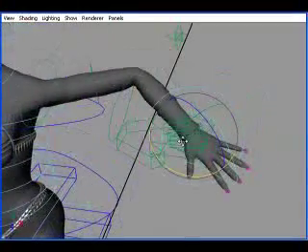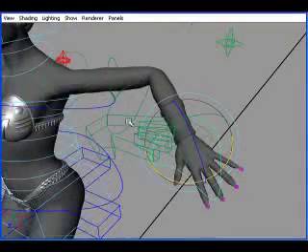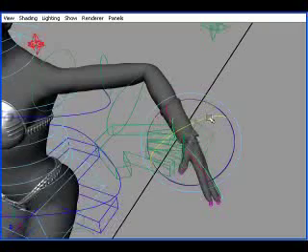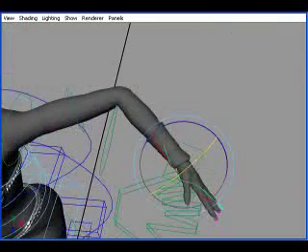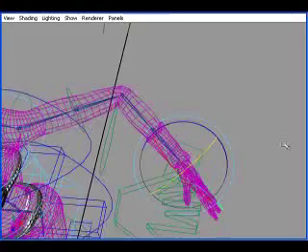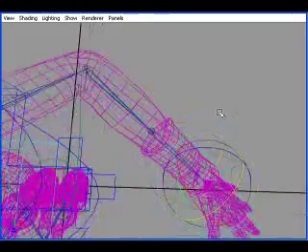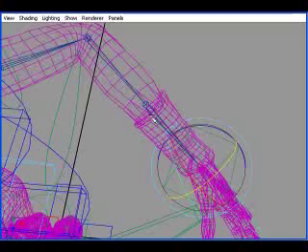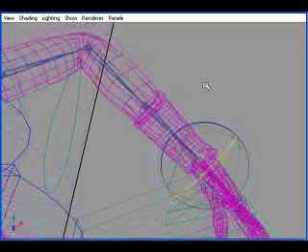However, if we rotate the twist, for this particular client, when I set this up, he wanted all of the wrist twist to happen at this forearm joint, which if I template the model, you can see there's a joint in between the elbow and the wrist, and that's where he wanted 100% of the twist to take place. But what was happening was the arm was sort of sausaging.